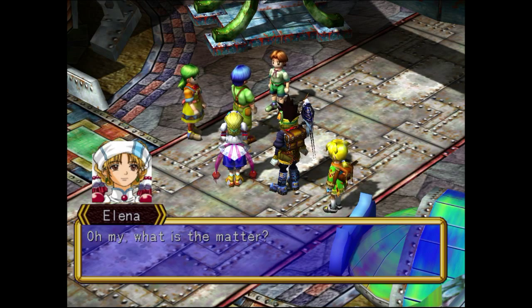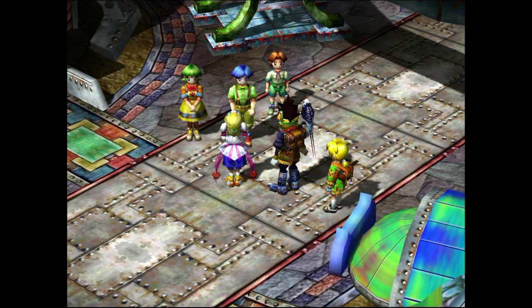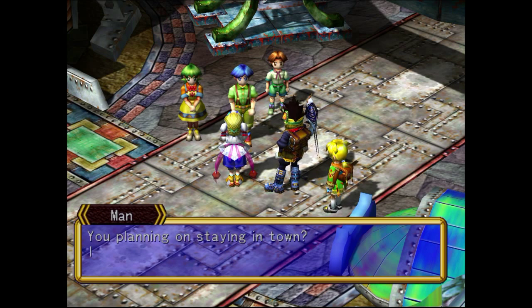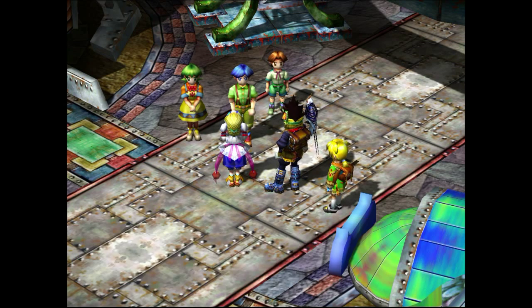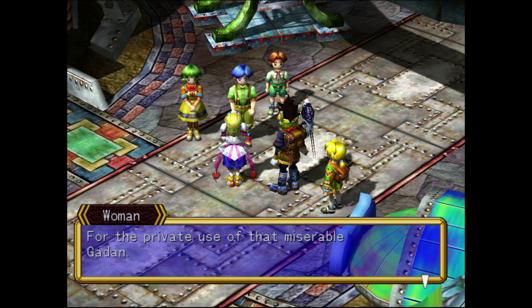Oh my, what is the matter? I can't live here anymore. We're leaving. Leave them alone, Elena. You plan on staying in town? I advise against it. Besides, the gates won't open until tomorrow. Isn't Skyway running? Not until tomorrow, but don't get your hopes up. They don't let people on it. Come again? But people were on it just now. For the private use of that miserable Gadan? Gadan? We'll go with Gadan.